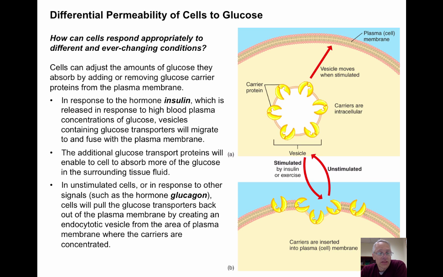And it's chemical signals like the hormones that are described in the text here, insulin and glucagon, that tend to cause these types of changes in a cell. Could be a hormonal signal like insulin or glucagon. It can also be signals that are being transmitted through nerve impulses. It could be signals transmitted by other types of molecules other than hormones. Molecules that are being secreted by neighbor cells, for instance. Those are called paracrine signals.